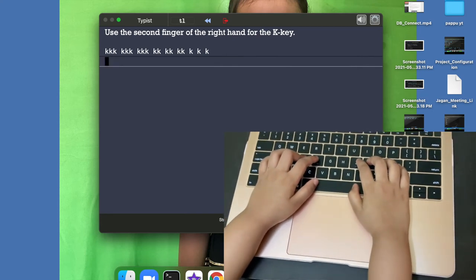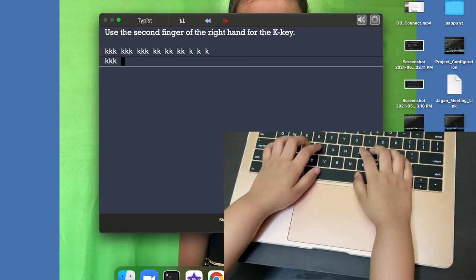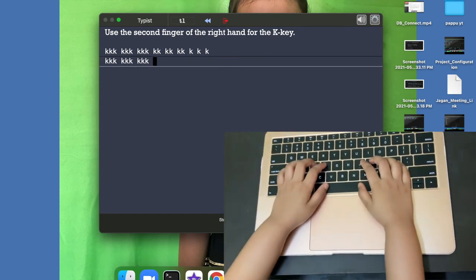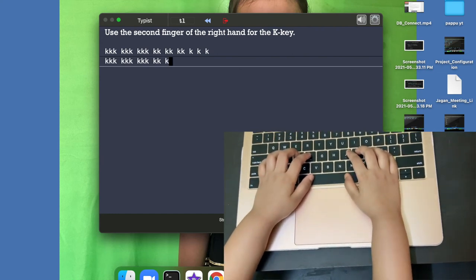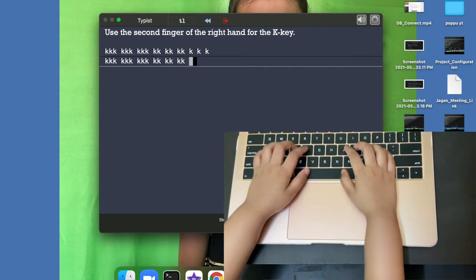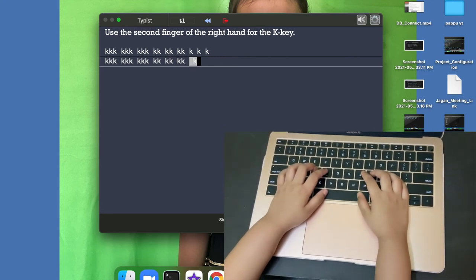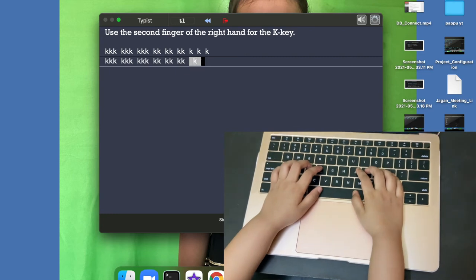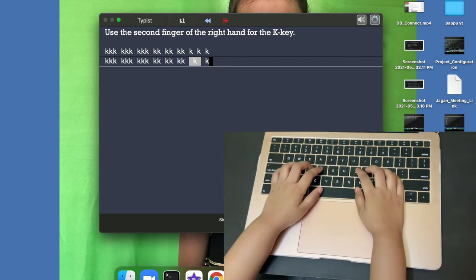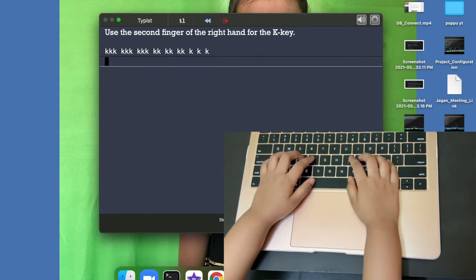Space, K, K, K, K, space, K, K, K, space, K, K, K, space, K, K, space, K, K, space, K, K, space. Never mind. Oops, oops, oops. Okay. I didn't get anything, but I can start over. Come on, I can do this.